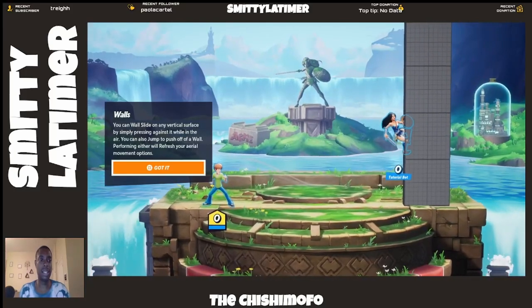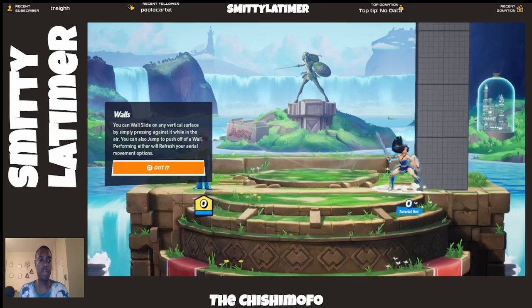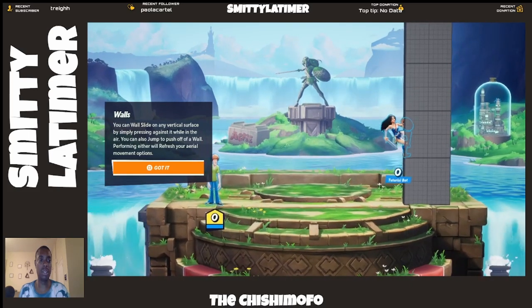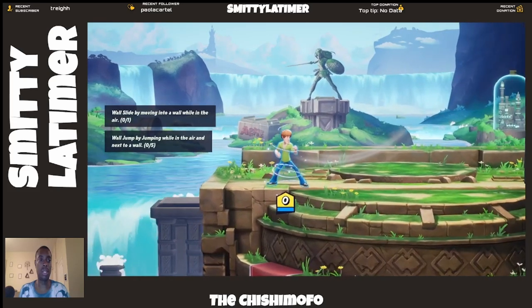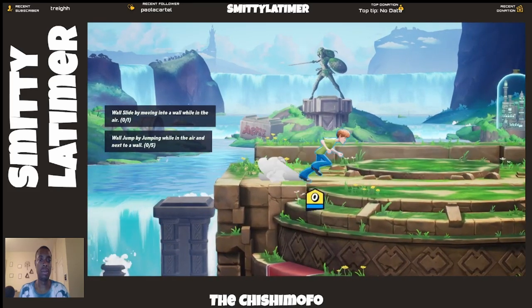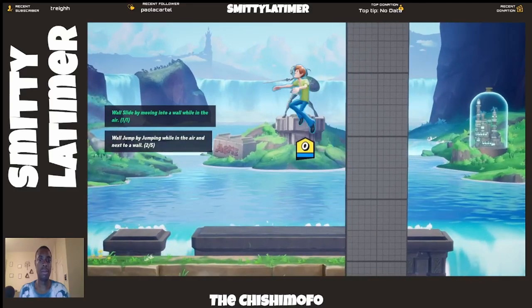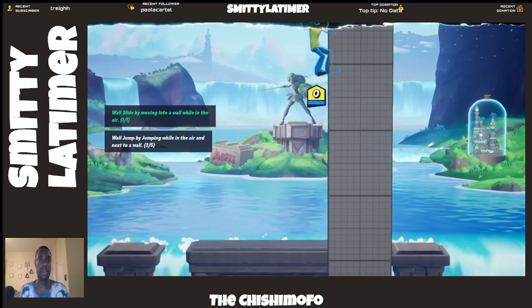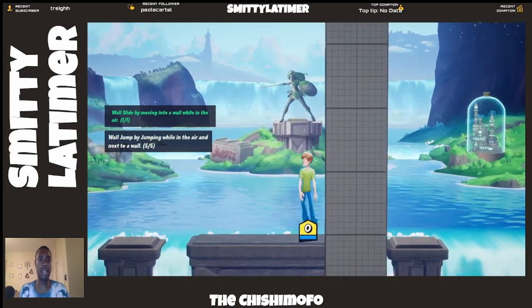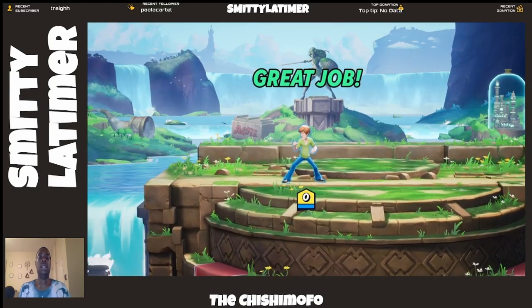Wall slides, vertical wall slides. You can jump and also push off the wall, performing either a refresh or an aerial move. Simply pressing against the wall, okay. There we go. Wall slides. Just press against the wall.